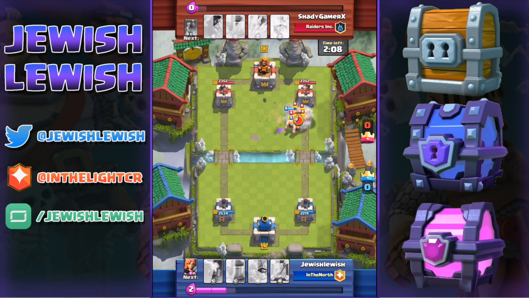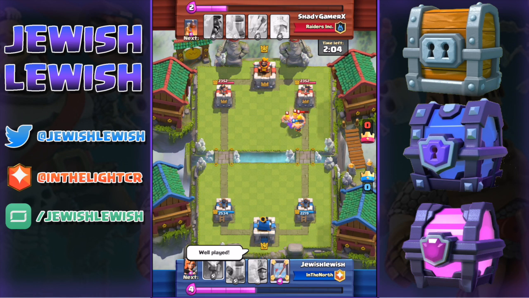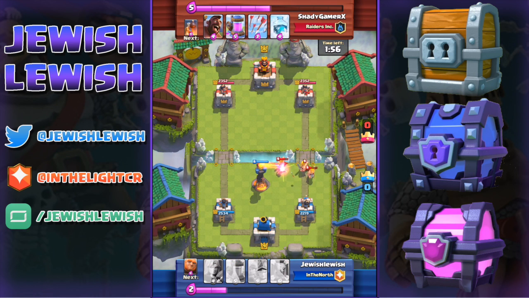The arrows took out the minion horde he had, and it looks like we're about to hit that tower, but he drops his own barbarians and they're going to take out mine. I went ahead and threw him a well play because that was a nice move right there. So now we just have to be careful just in case he tries to turn that defense into a push, which is the best thing to do in this case, but he didn't do it.